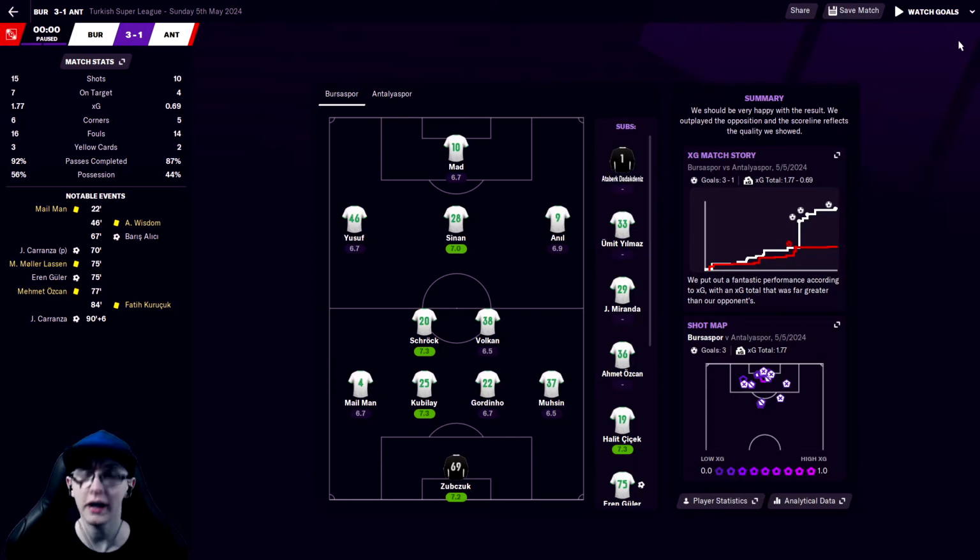Kubalay on a 7.3 had a great effort. Gordinho with a 6.7, he did okay. Musin, a little disappointing on that 6.5. In terms of central midfield, well, Shirok had a great game on a 7.3. Volkan, again, needs to do more with a 6.5. In attacking midfield on the left-hand side, Youssef had a solid 6.7. Ainol with a solid 6.9. Sinan, solid 7 as well, with Mad doing okay with a 6.7.